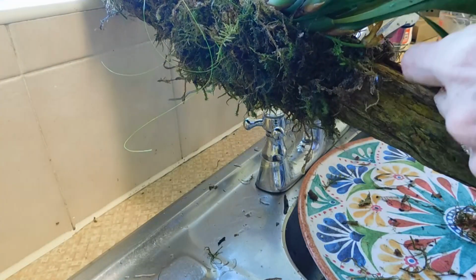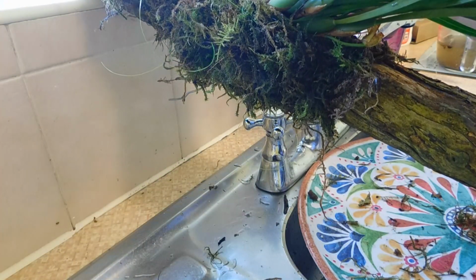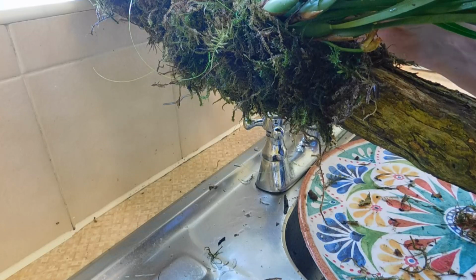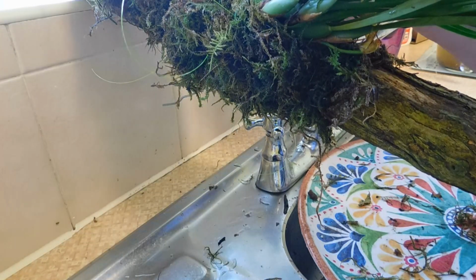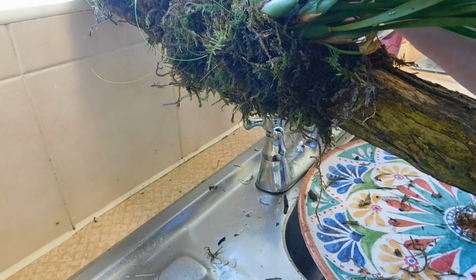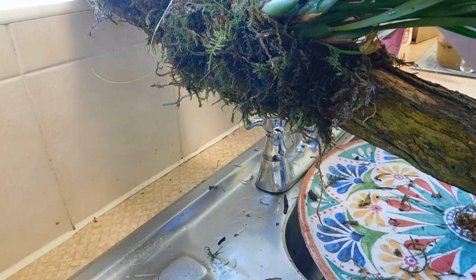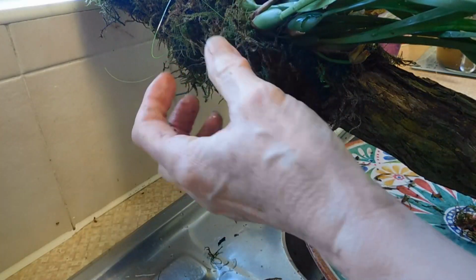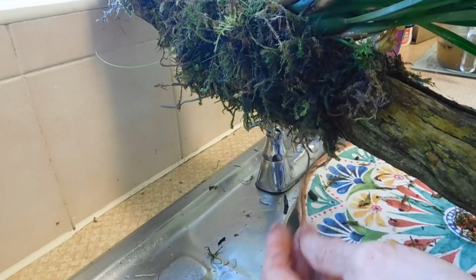Let's see if I can bring another one up underneath, up and over. Let's bring that through here. I've got a piece of fishing line I can attach it to at the back. Is it going to let me now? Come on. Yeah, it is. Let's see. So really, this moss is just to enable this orchid to settle its roots in.